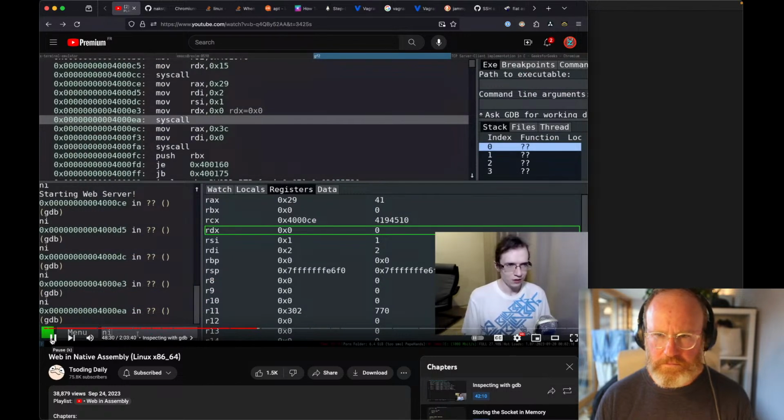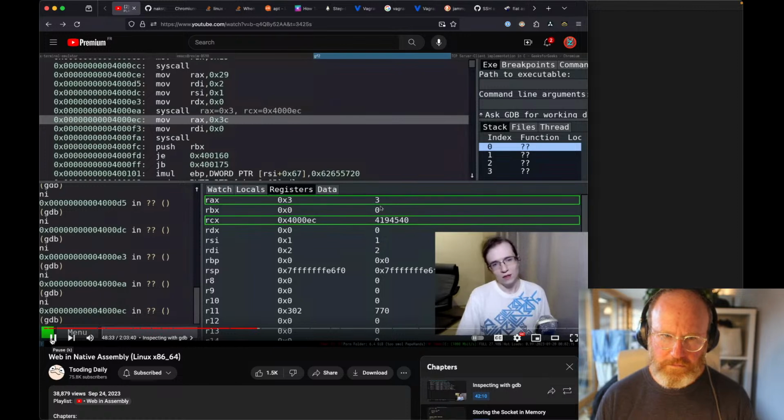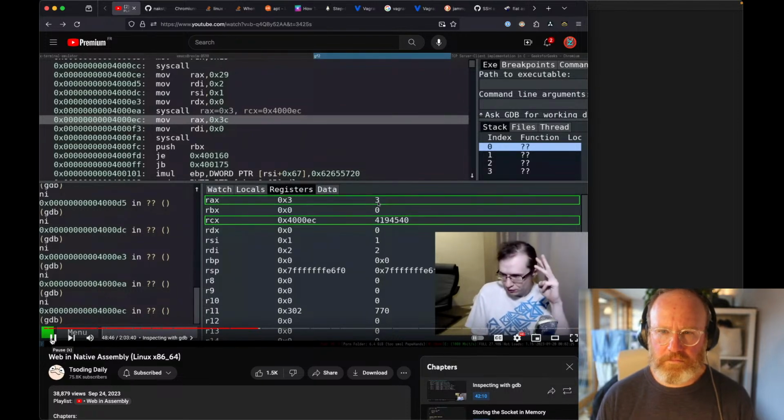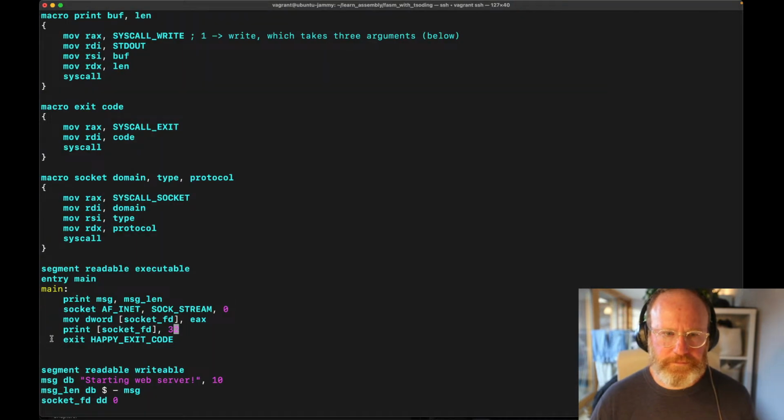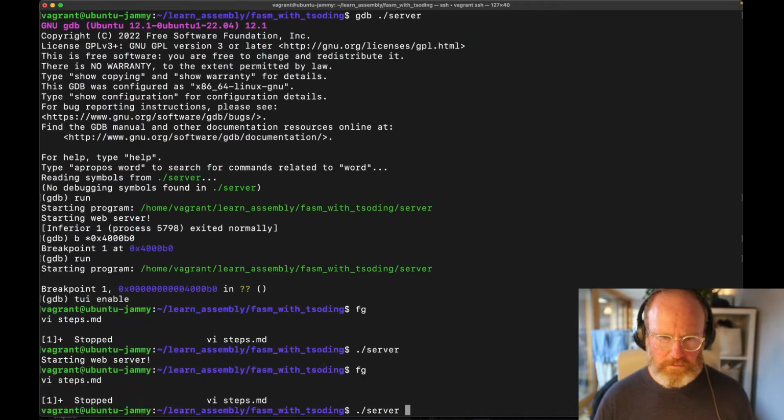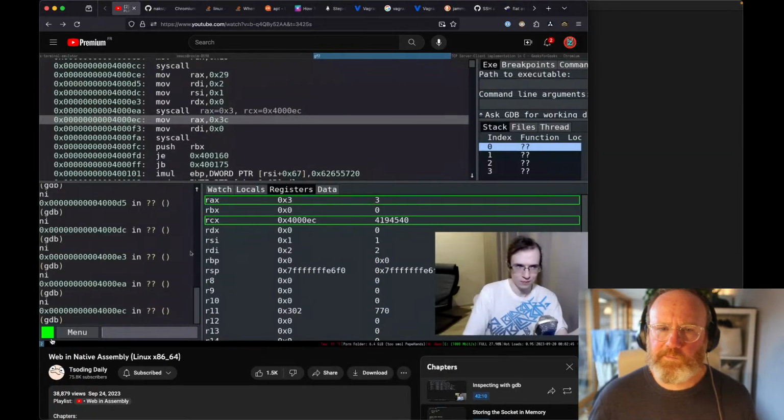So what's going to happen after the socket? The result located in RAX is 3, which is a really plausible number for a socket. By creating a socket, we opened a new file. We already have 3 files opened: ID 0, standard input, ID 1, standard output, and ID 2, standard error. So if we open another file, the ID is going to be the next one, which is 3. And that's what we get. So we have the file descriptor of the socket in RAX.